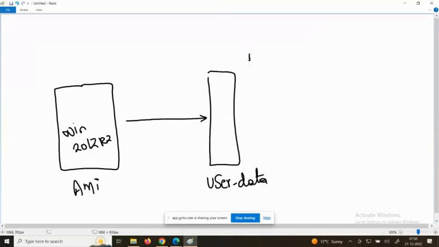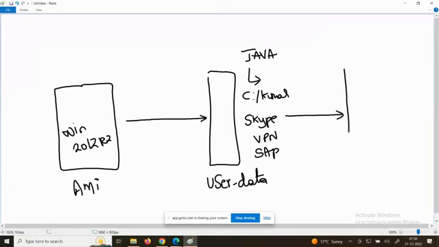In which language? A Java program. What is the program? Create a folder called Kumar, download the software Skype, download VPN, and download SAP. And then I launch this system. So what will happen? Tell me.